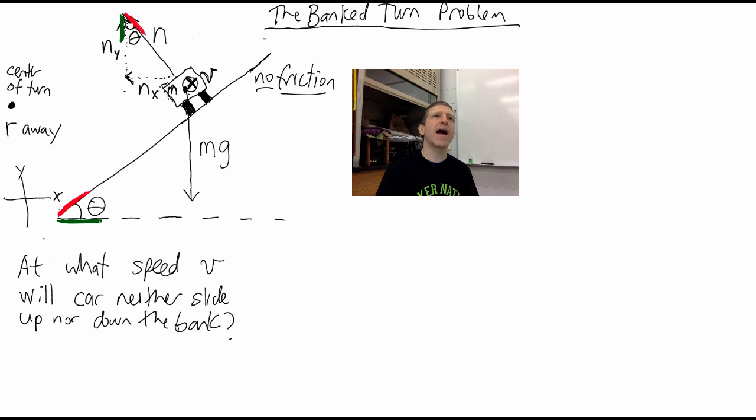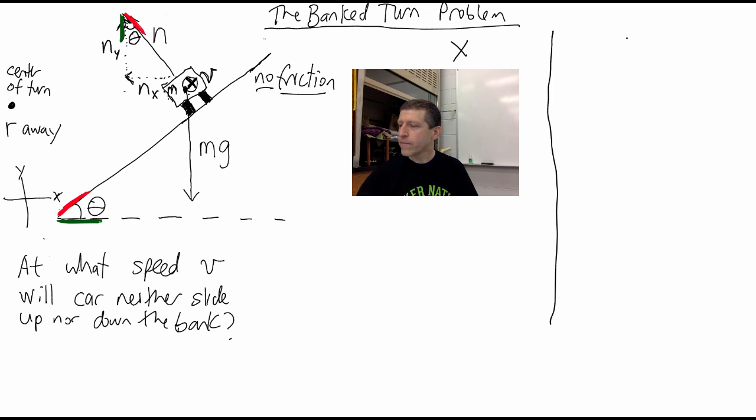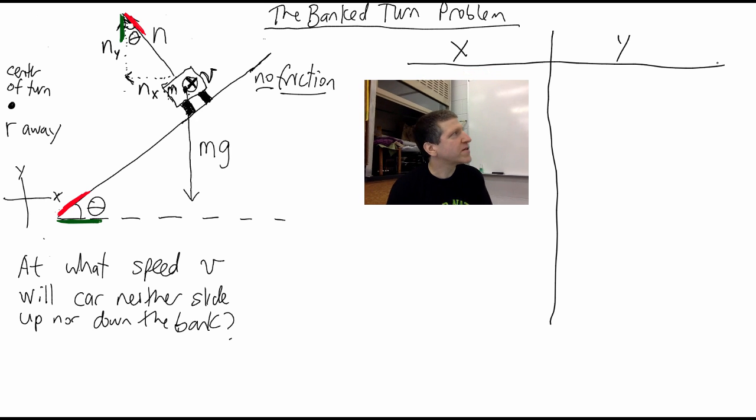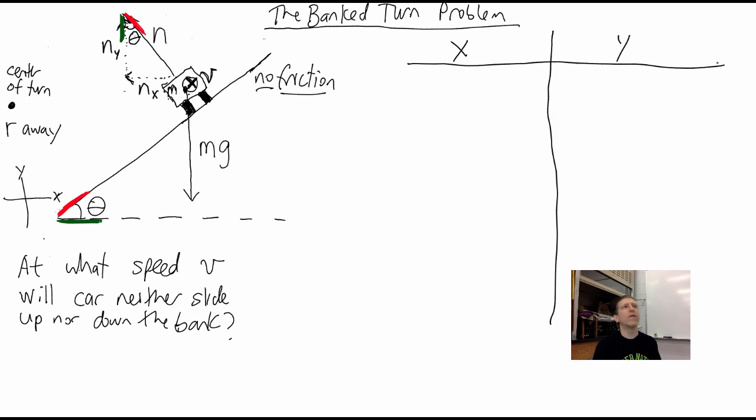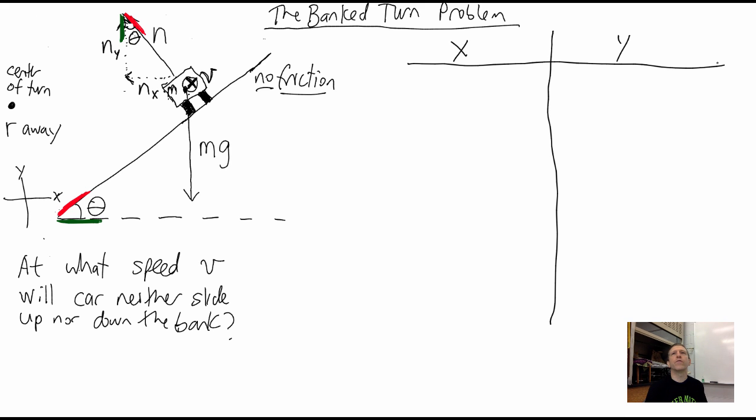Okay, we got our free body diagram. We got our components. The next part that you should always do is split the problem into what? What's the most important split you can probably do? X and Y. So I'm going to write X over here, and I'm going to write Y over here. We're splitting the problem into its components. Now, you wouldn't know which one to do first. It doesn't matter which one you do first, but because I've done this problem a bunch of times, I'm going to just go with the Y side first.